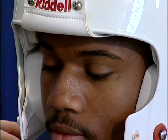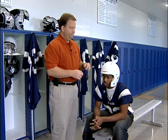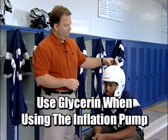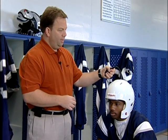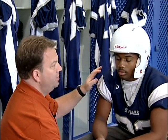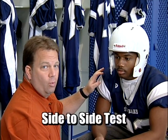If you determine that you need more height to the helmet, all you have to do is inflate the crown liner. With that, you take your inflation bulb to the top valve and inflate, keeping the hose bent at 90 degrees.